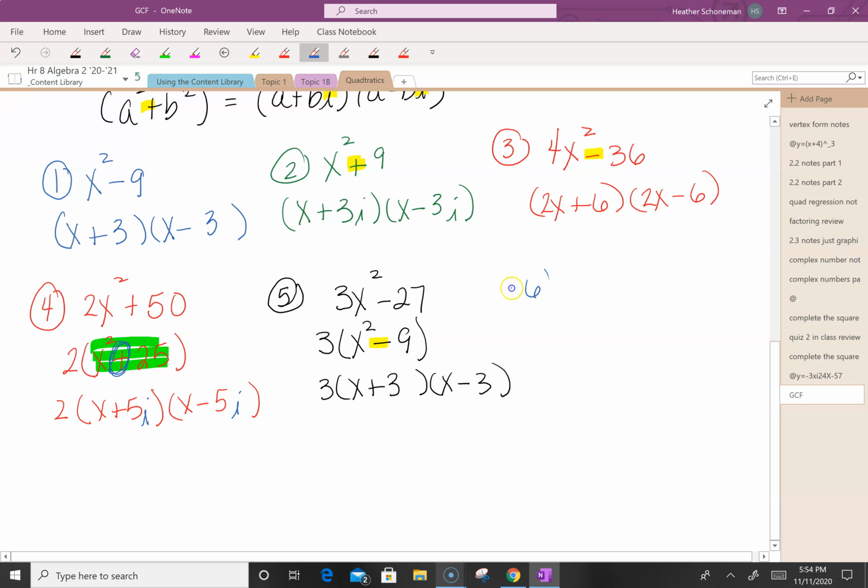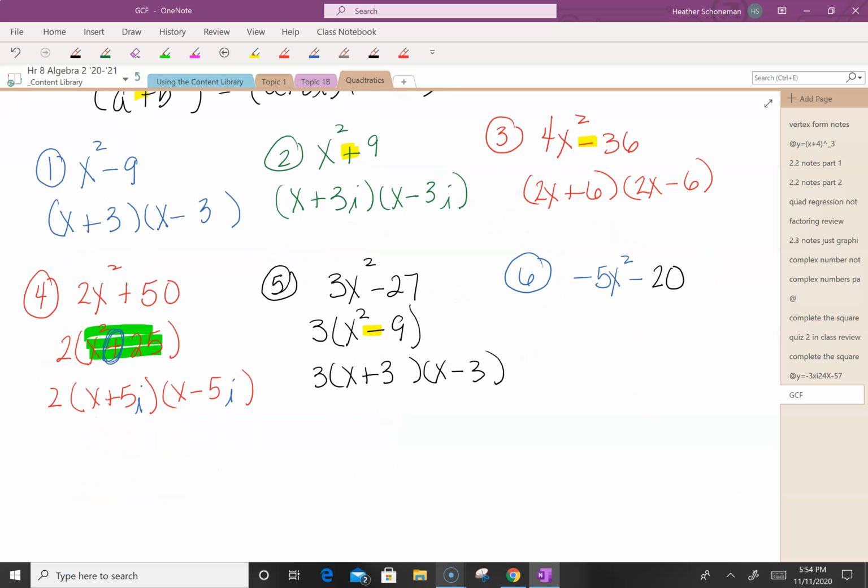Let's do one more. Number 6, we're going to have negative 5x squared minus, hold on, I just forgot one. Oh, 45. Well, no, just kidding. We'll do 20. That would be better. Okay. So on this one, it's a binomial. Doesn't matter if it's plus or minus. Two things though. One I notice is that this one starts with a negative. At any time it starts with a negative, I know at a minimum I have to take out a -1. But looking at this, I can see that I can take out more than a -1. I can take out a -5.